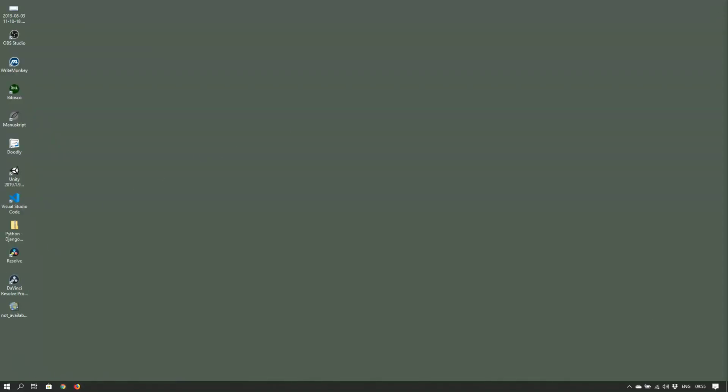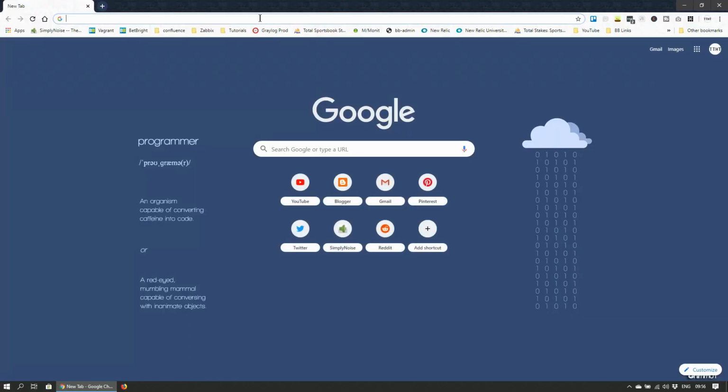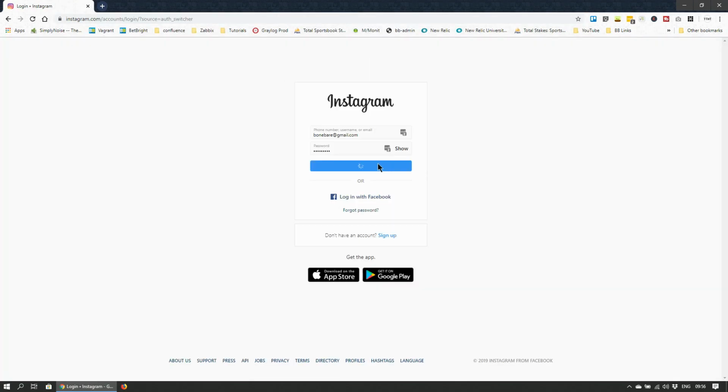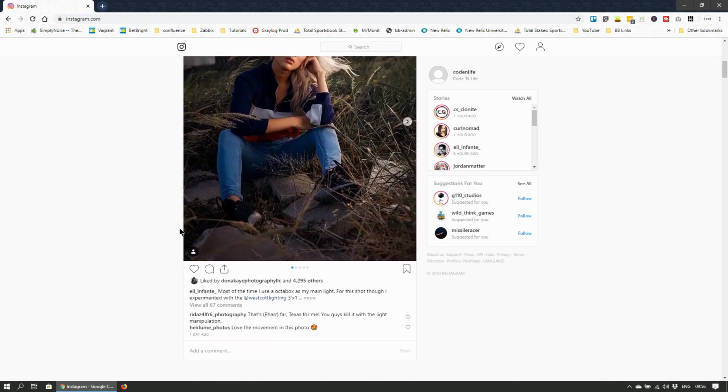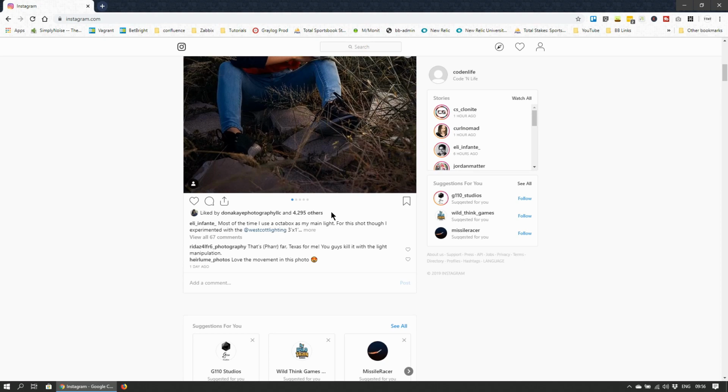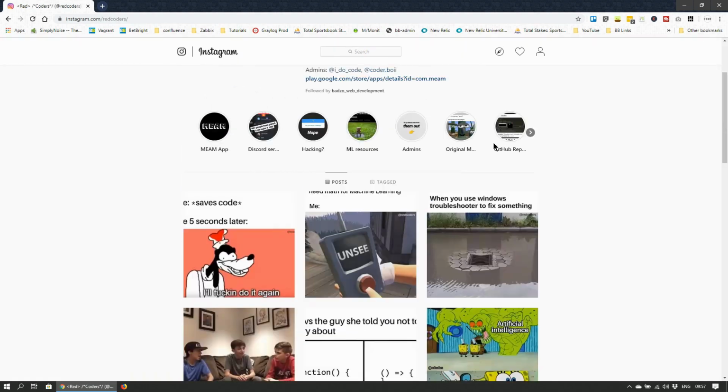The first way is using a browser, so open up your favorite browser and navigate to instagram.com. Now log into your account. Now you can see the number of likes for your posts and others' posts when on the list view. And if you click into a person's account, you can see the views and comments count by hovering over the post.